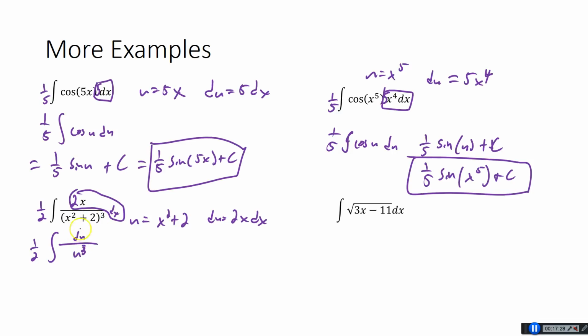Some people have been asking me, what does it mean when the du is on the top? I just slid it up. Right? You could do 1 over u cubed du. AP sometimes will do this. They'll throw du on the top instead of writing it next door. It's the same thing, though.